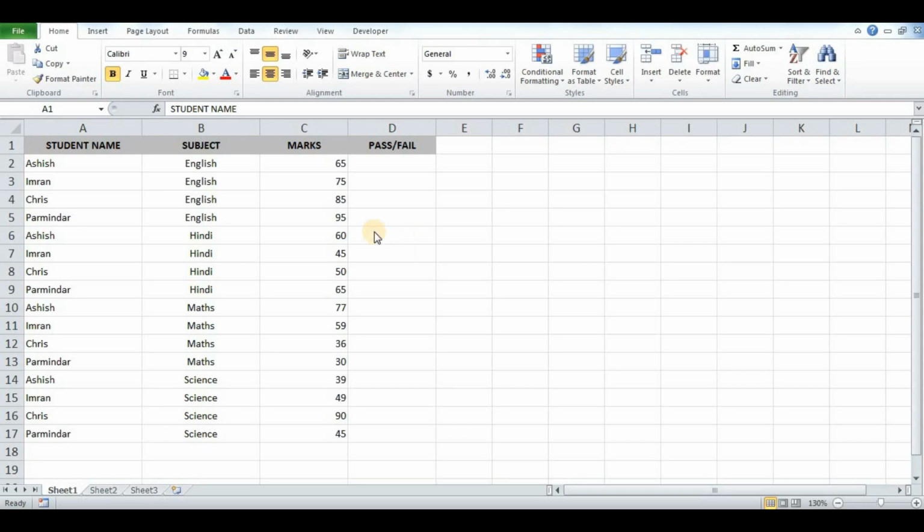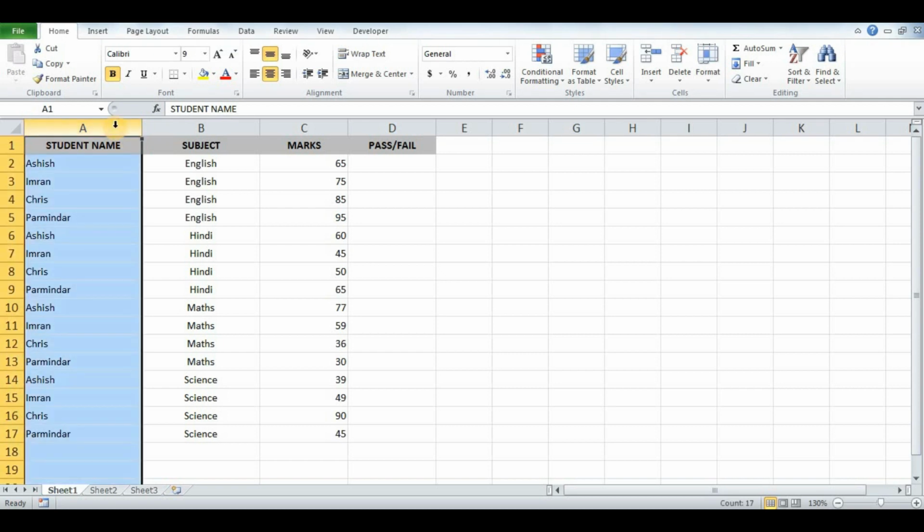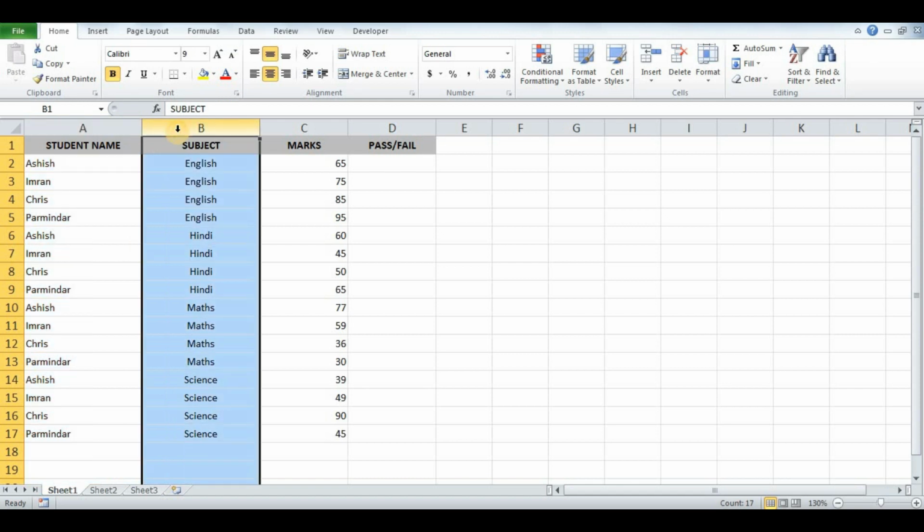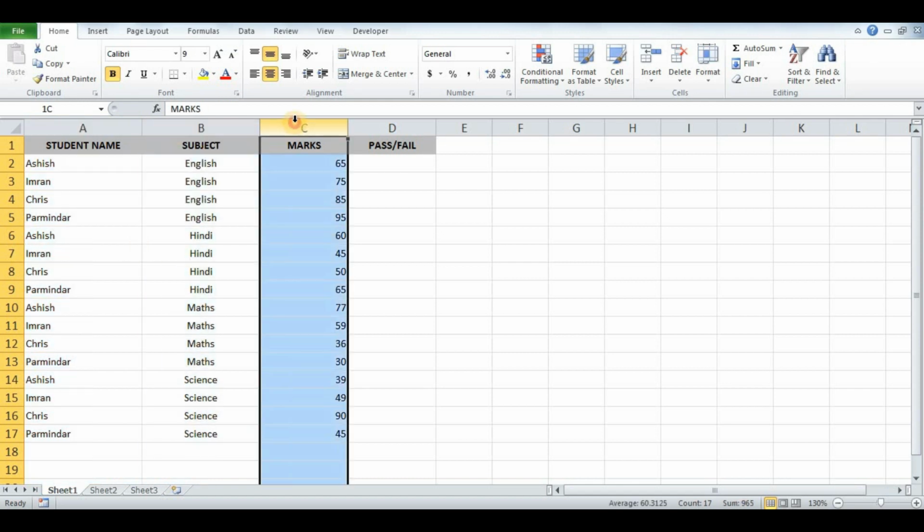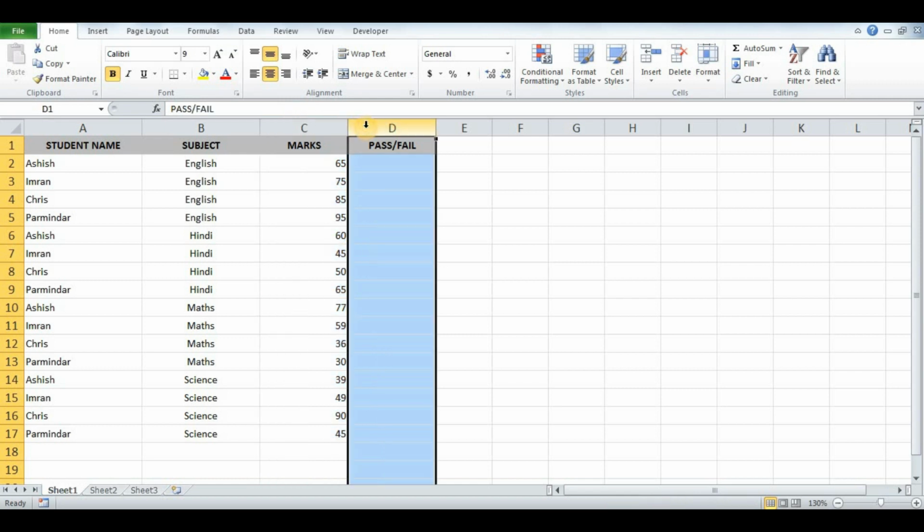To explain the 4 functions, let's start with an example. Column A contains the student names, column B has the subject names, column C contains the marks scored by a student for the respective subject, and column D will show their pass or fail results.